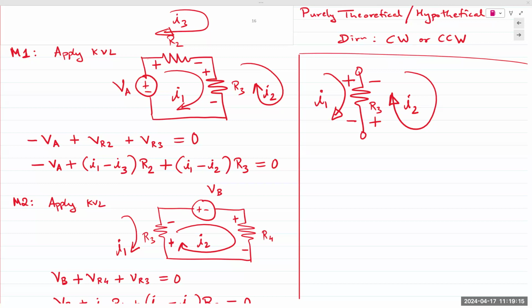What if both the currents were in the same direction through that resistor? Meaning at the beginning of the analysis, we choose I1 to be clockwise and we choose I2 to be counterclockwise. What would we have now? This remains the same, obviously. How about on the right side? What is at the top?